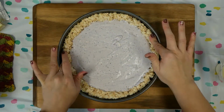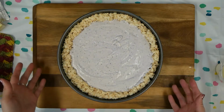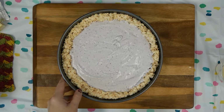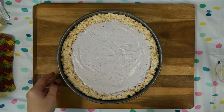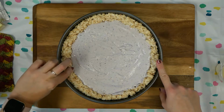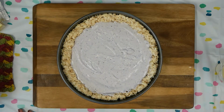It didn't say to cover it, but I'm gonna go ahead and cover it in some saran wrap just so that I don't end up dropping something into it in the fridge. And then we'll come back tomorrow and see how it is. You can see I was not exactly even with the thickness of my crust here. But yeah, I don't know, it doesn't look too bad. So we'll go ahead and put it in the fridge and then I'll see you guys tomorrow.